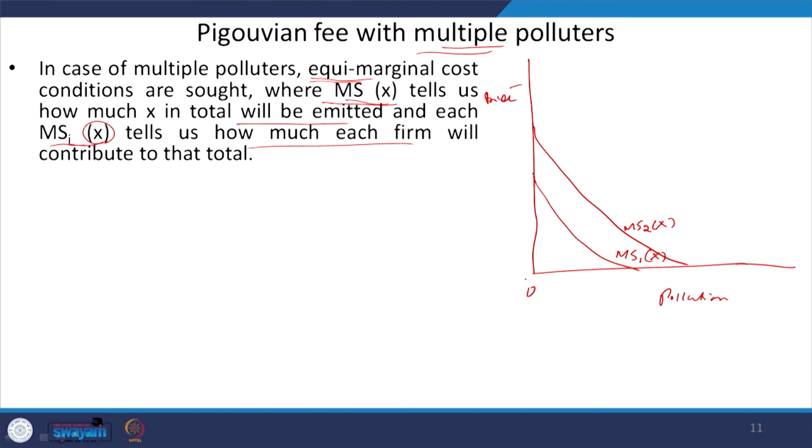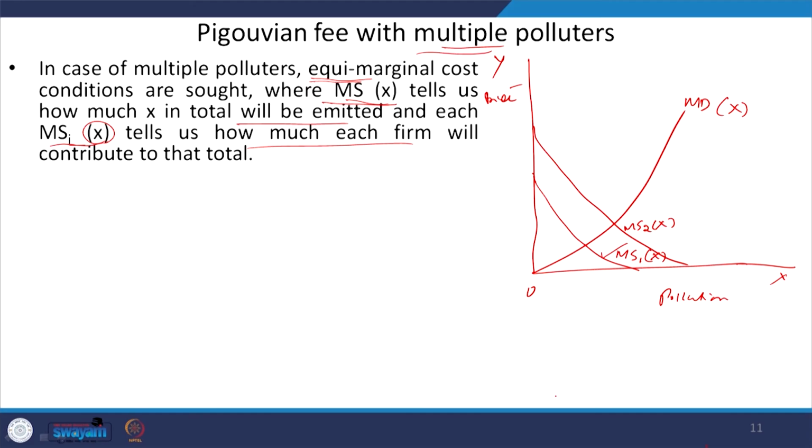And we are also finding the marginal damage from the pollution of the two farms. So, this is the marginal damage of pollution. So, this x is your pollution. Okay. Now, what we need to find: we know this individual marginal saving function from farm 1, and this MS2 is the individual saving function from the pollution for farm 2, right.